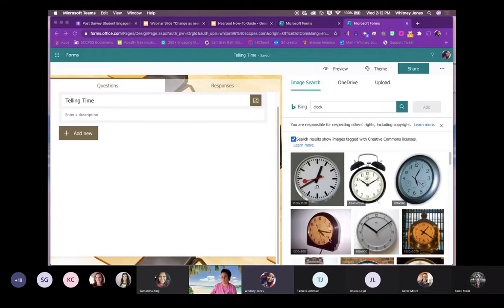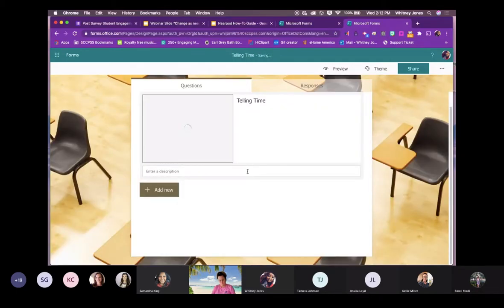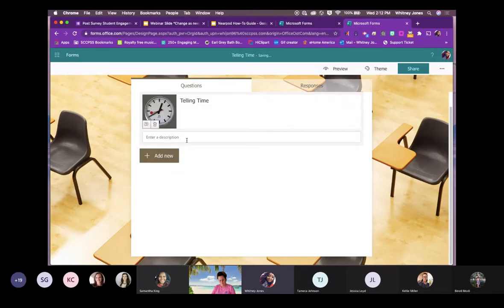And notice that it gives you all of these options to add within your question. Once you select it, a little check mark appears on the right, and then you hit add. So now my students will see this nice clock with the description, so I can say directions, answer the questions given.